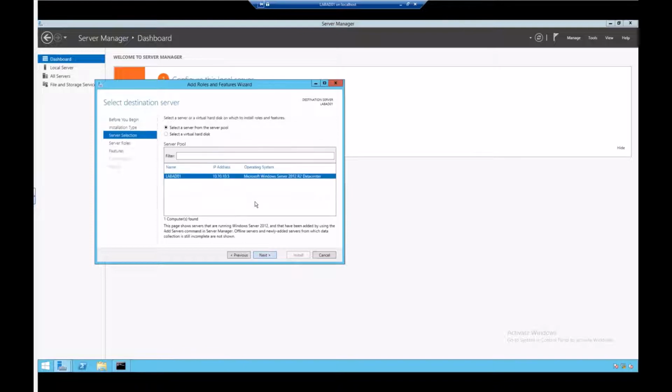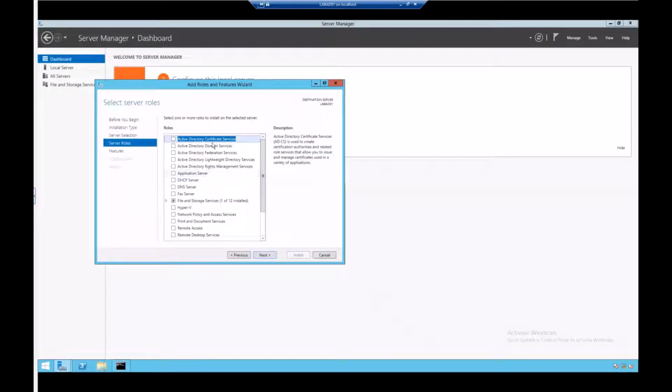And as you can see here, if we were doing a group of servers, so if we had a number of servers, we could actually add them right here to the pool at the bottom by selecting virtual disk. If we had a particular disk that was offline, or if we had a number of servers, we can just type the names in here. So we'll go ahead and click next from here, since we already know we're on the server that we want to create or promote a domain controller. From here, we're going to select Active Directory Domain Services.